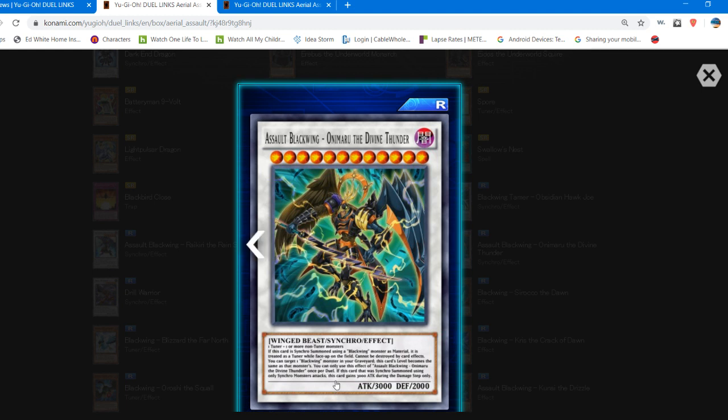Desperado, just lose. You can target one Blackwing monster in your graveyard, and then this card's level becomes the same as that monster's. Say, how are you going to synchro with this thing? You can only use this effect of Onamuru once per turn.